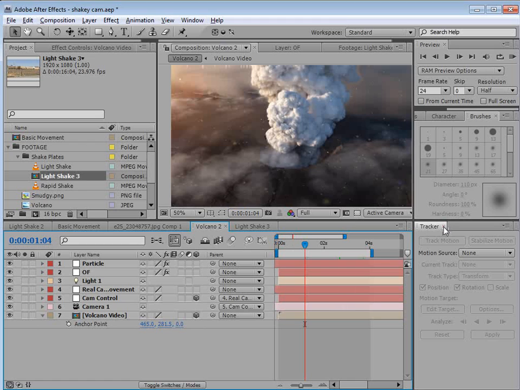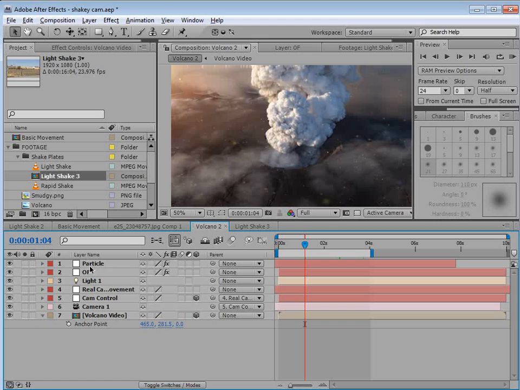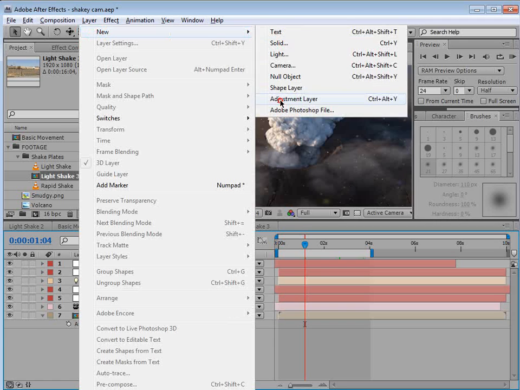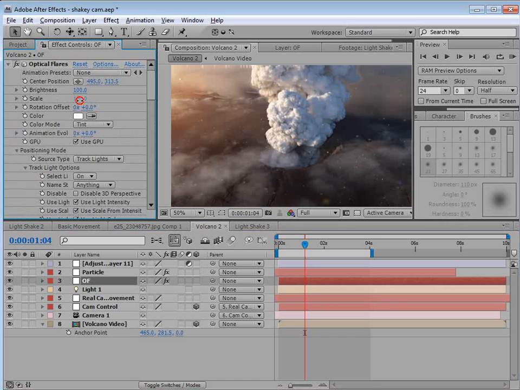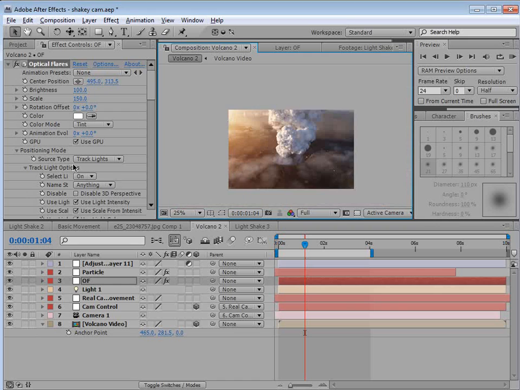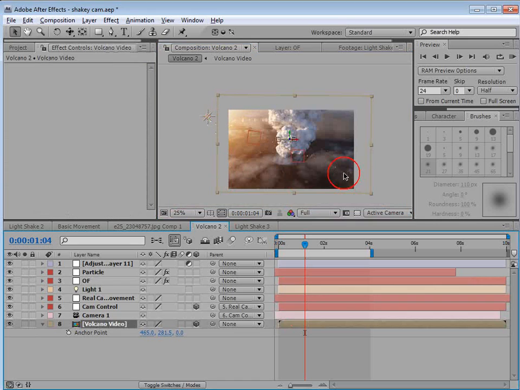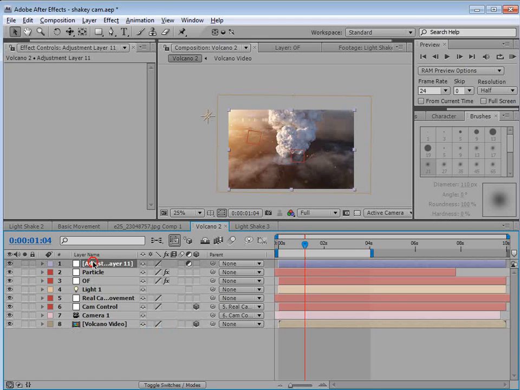All right, let's go ahead and just do a few final touches here. Let's add an adjustment layer on top, and maybe we'll turn our optical flares scale up just a little bit. Move our light down, and let's add some color correction.